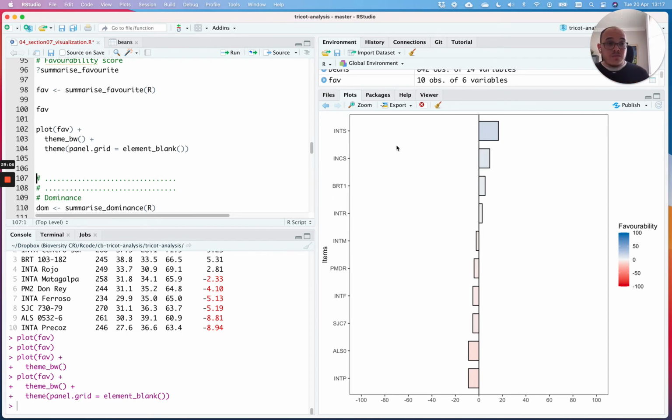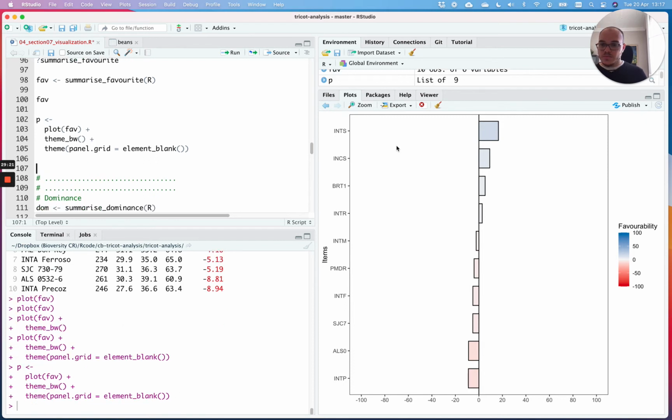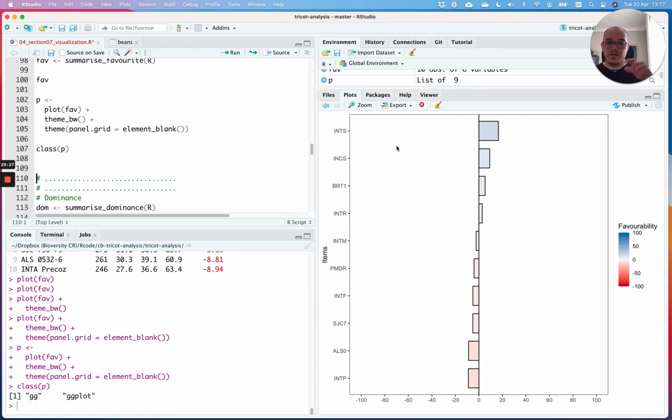To save this, there are two ways, and what I'm going to do is save it as an object called p. If I run class(p), this will show that the class of this object is gg and also ggplot. So this is what I want.